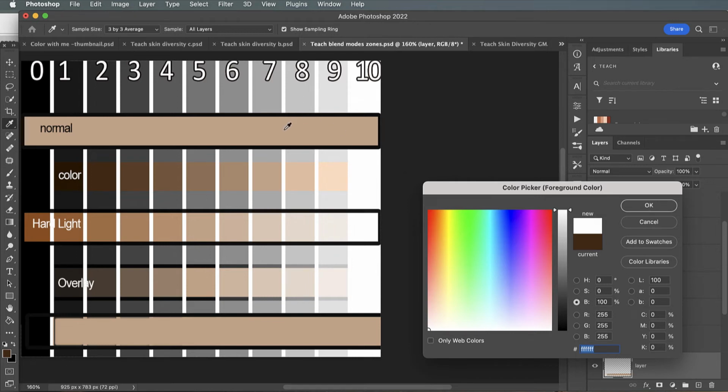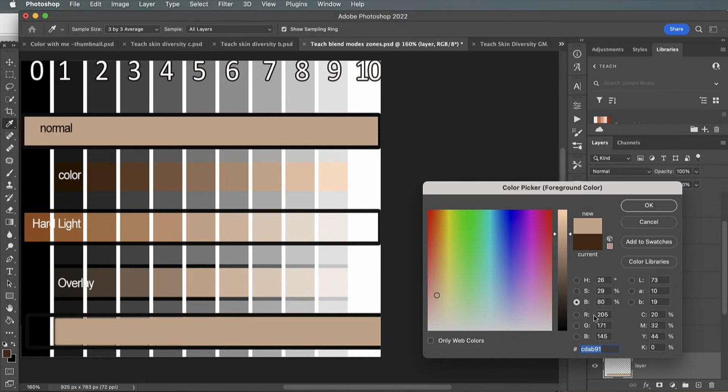What I have next is a mid-range skin colour that we might use as a starting point. Let's have a look here. We have an 80% brightness, 29% saturation, and 26 hue value.